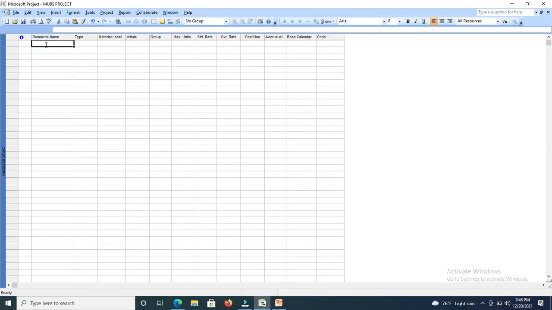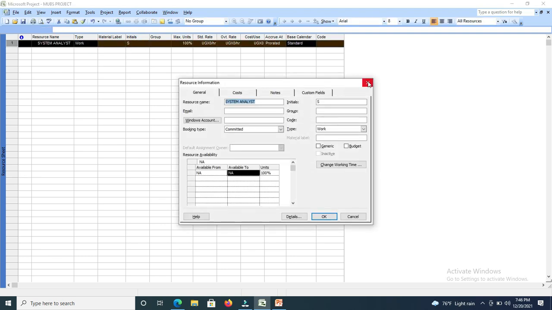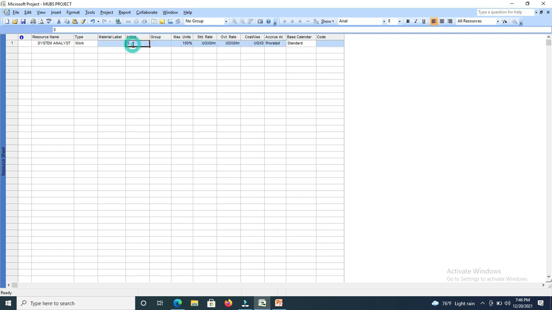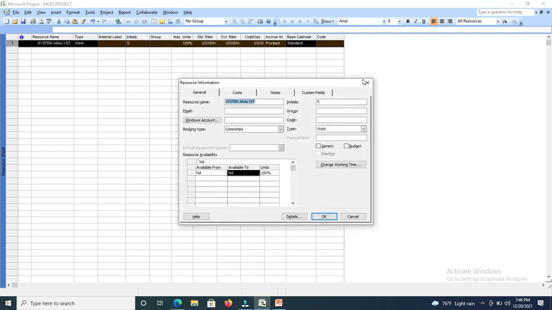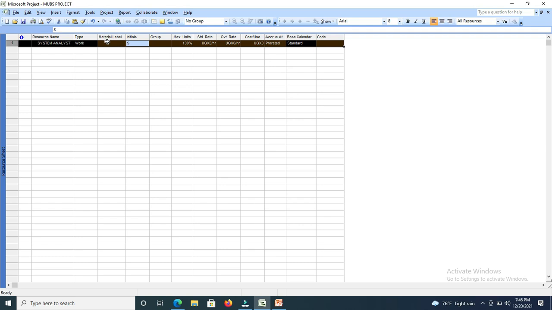So we have system analyst, and since these are employees, we select the work type. The initial, you were given an initial of SA.